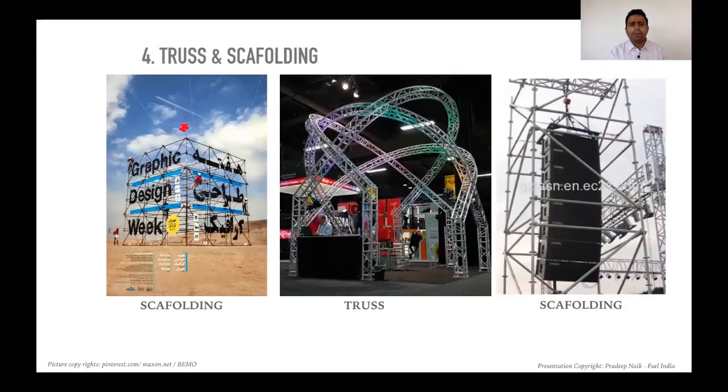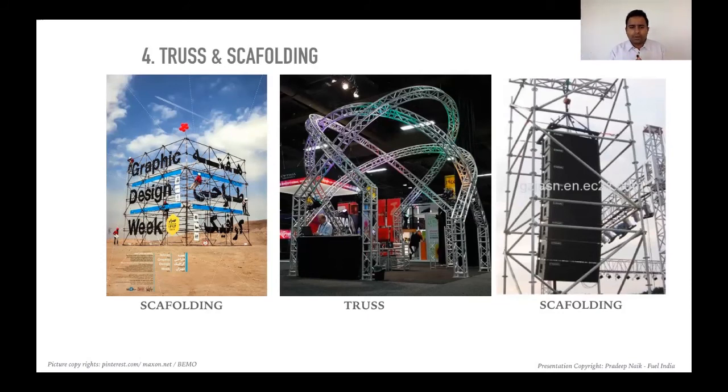Now, what is the purpose of truss and scaffolding? All the lighting that we do on a stage has to go on truss most of the time, or else it will go on a T-truss or a lighting truss, which is kept a little away from the stage, away from the audience. So that is one option. The main purpose of the truss is to achieve the visual identity of the stage, or to make sure the sound and lights are placed on that.